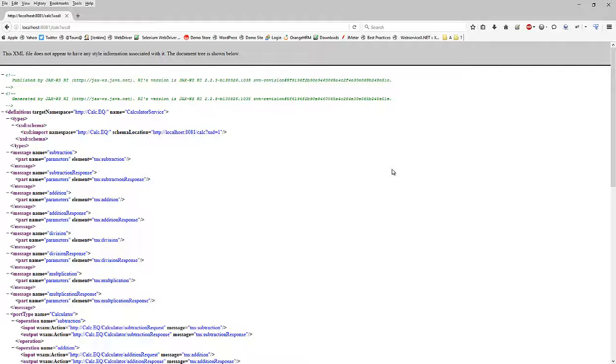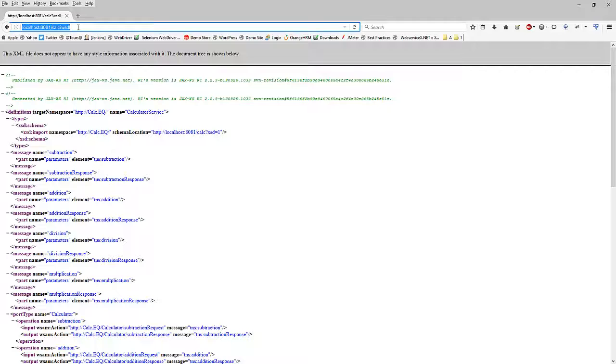To view in detail all the methods in a web service, we need to represent that with a file, a description, a documentation. That is the so-called WSDL. WSDL stands for Web Service Description Language.